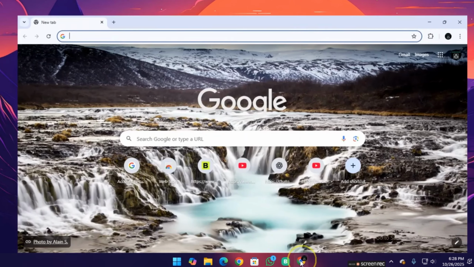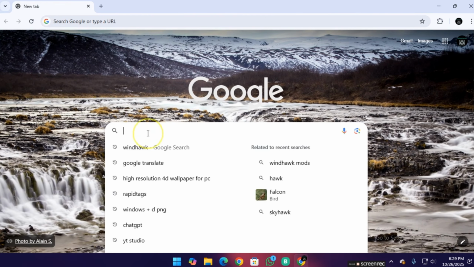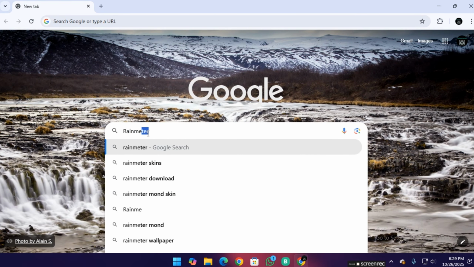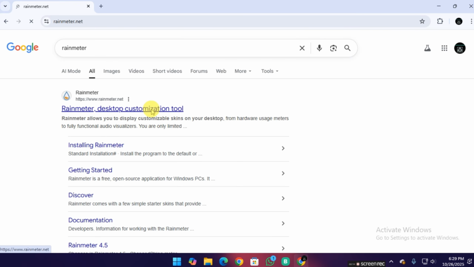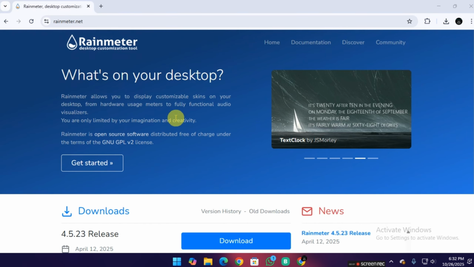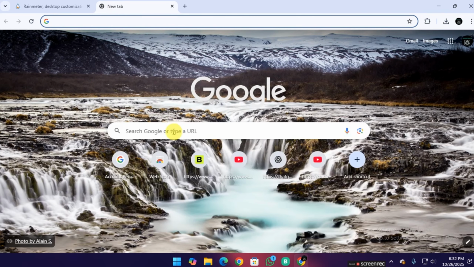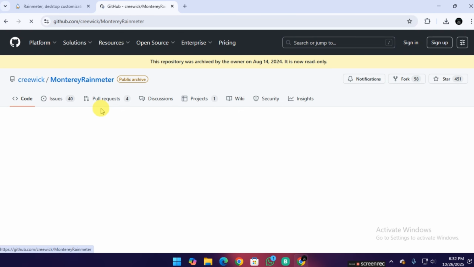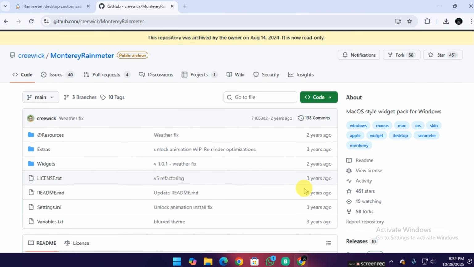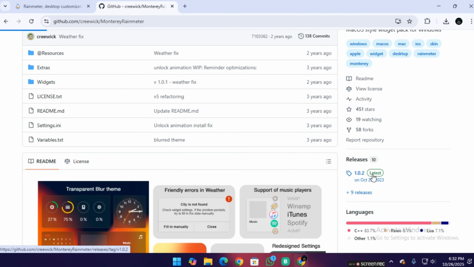Next, open your browser and search for Rainmeter. Click the first link and download it. Then, search Monterey Rainmeter GitHub. Click on the first link, scroll down to Releases, and download the first file from Assets.